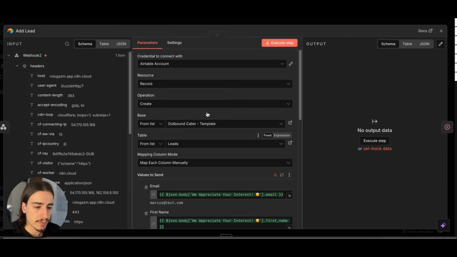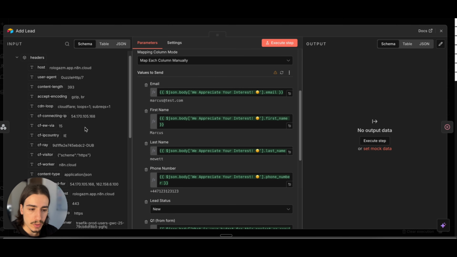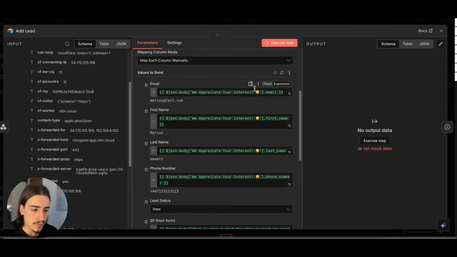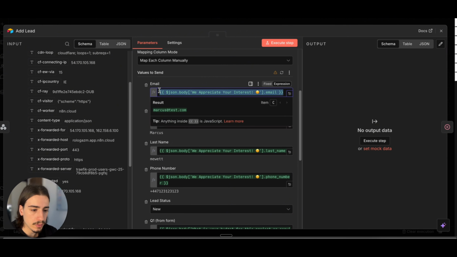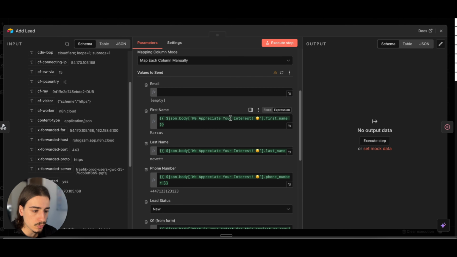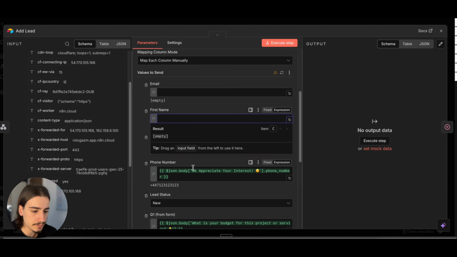And then all we need to do is basically just map in these fields. I'll do that with you now just to show you an example. Let's get rid of these ones.